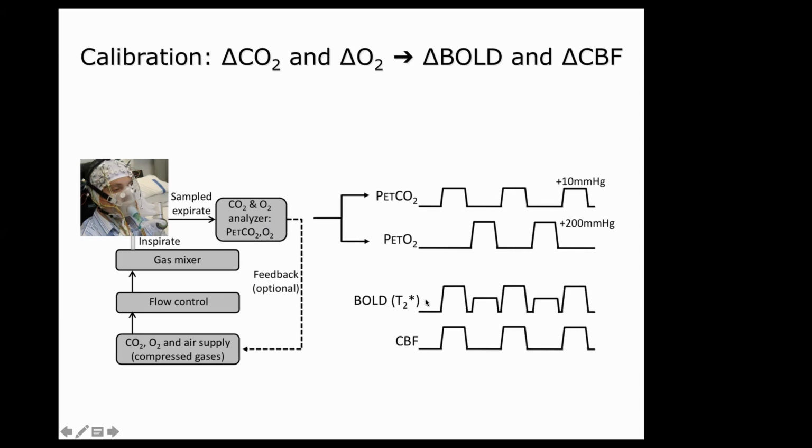So what we expect to see down on the bottom right here are changes in the BOLD signal, or T2 star weighted signal, that arise from increases in blood flow and carbon dioxide and increases in oxygen. But the increases in oxygen don't really produce a change in cerebral blood flow. So we have discrimination, if you like, of the effects of carbon dioxide and oxygen in the BOLD signal and in an arterial spin labeling blood flow signal.